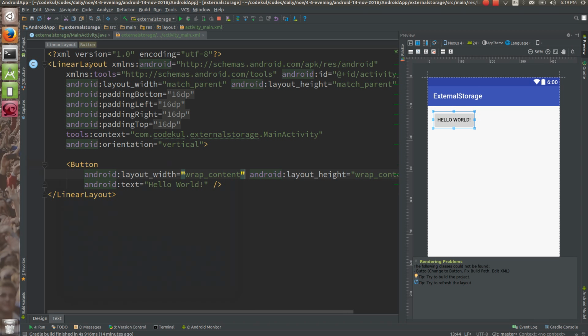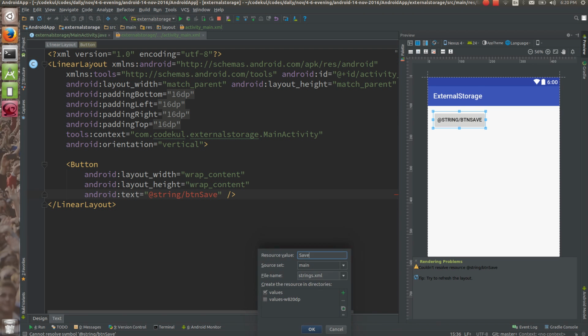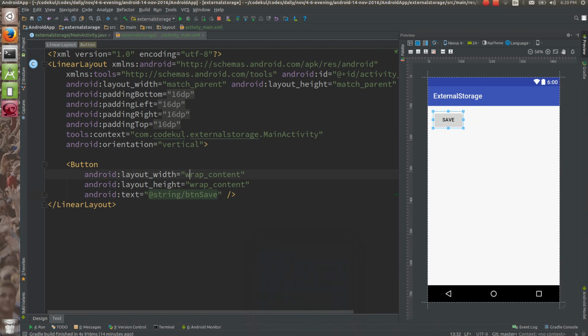Say button, and let me add one text. If you want to add the text, use @string/btn_save, say save. Instead of wrap content you can have match parent, and id @+id/btn_save.